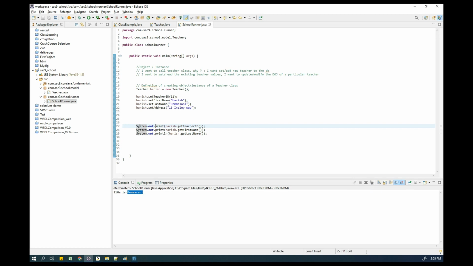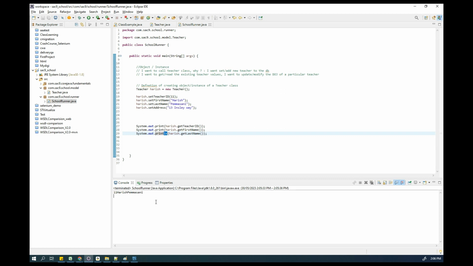System.out.println is a statement which is used to print in the console. Println means it prints and moves to the next line, whereas print keeps on printing on the same line. Okay, let me take a pause. Any questions so far? If no one answers, I'll repeat the class again from the beginning.